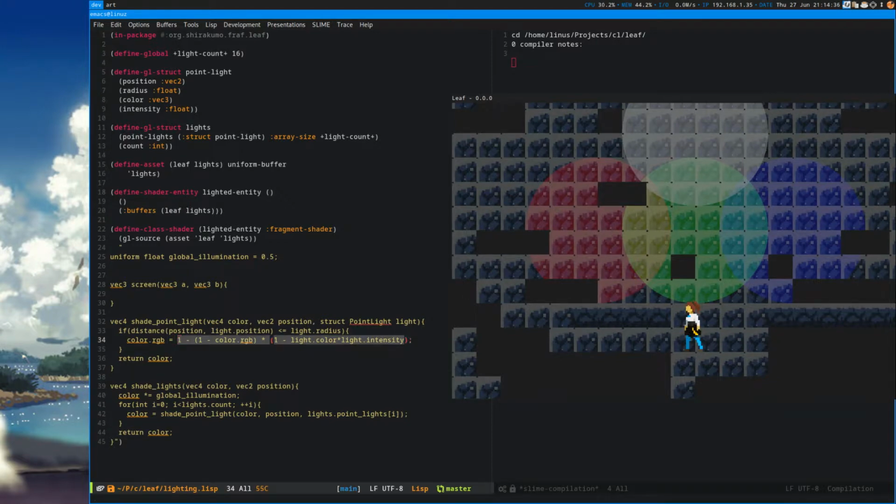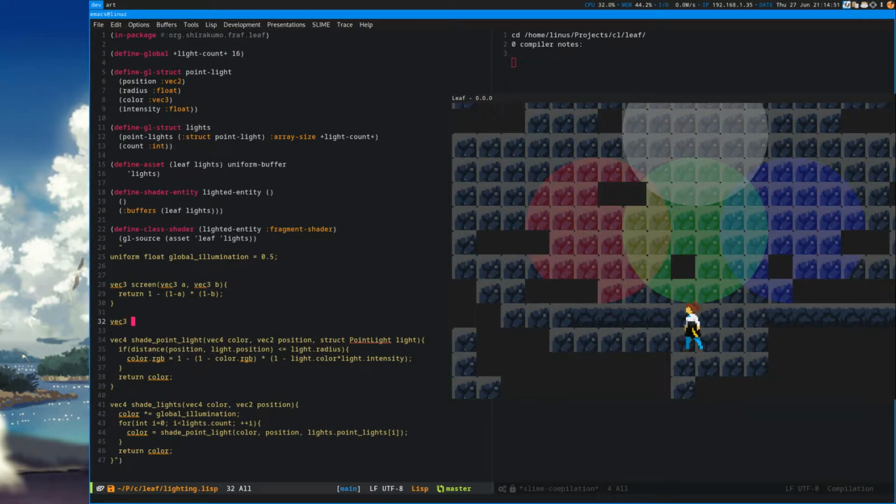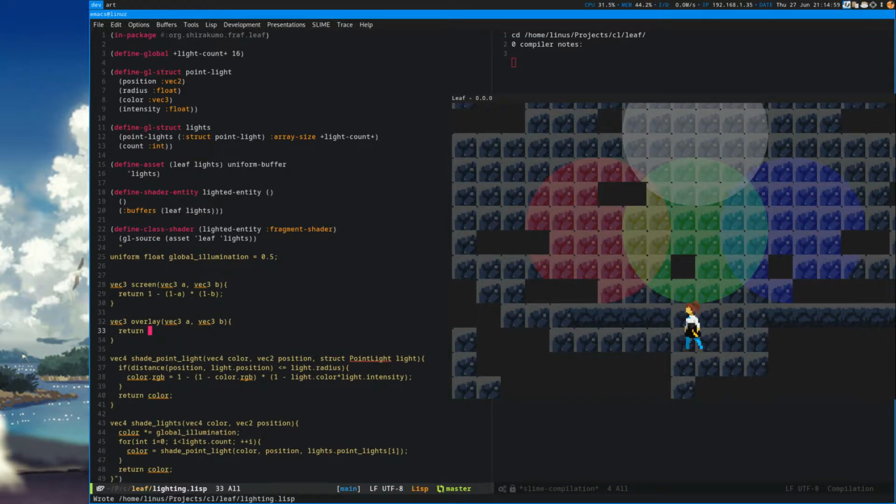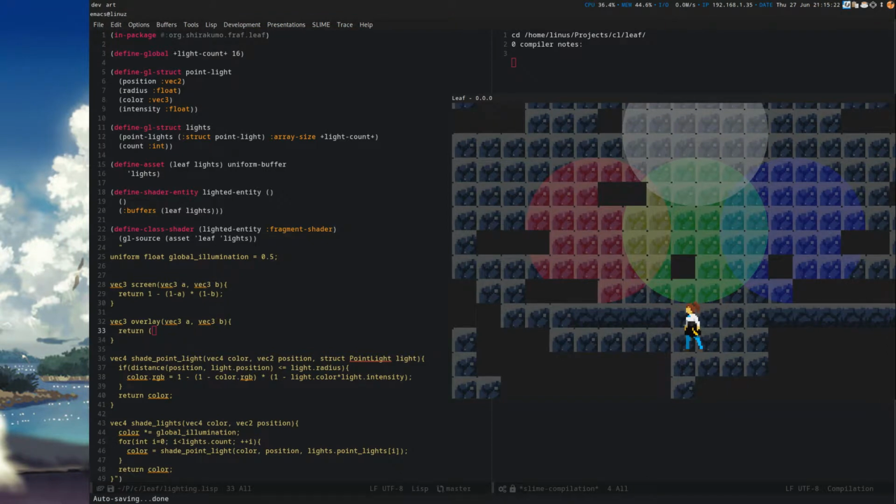But how do I get the magnitude of a vector in GLSL? Is it just length? I forget. Yes.